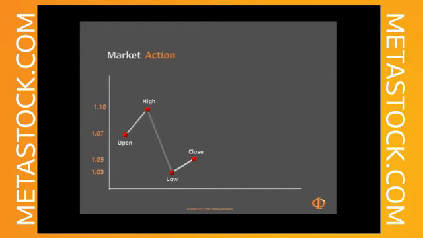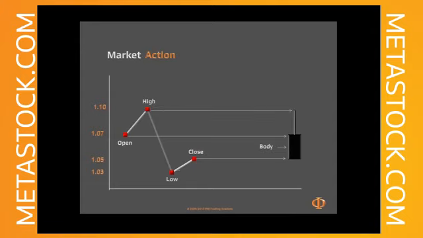This is market action. However, because it's difficult to see it in this form, what we have done is we are using a method used in Japan in the 16th century and Nielsen brought to us in the 90s, which is called, as I'm sure you know, candlesticks. So how do we create a candlestick? We take the open of the day and the close of the day, and we draw a box. This rectangle is called the body of the candle.